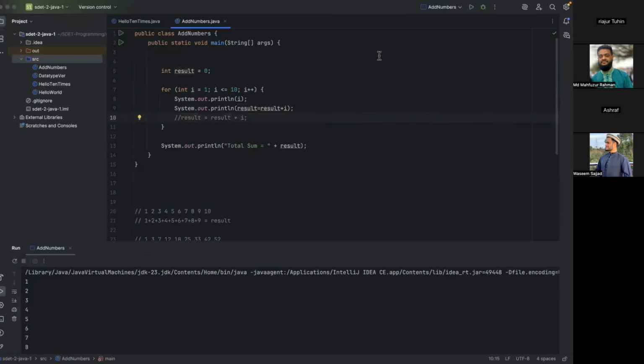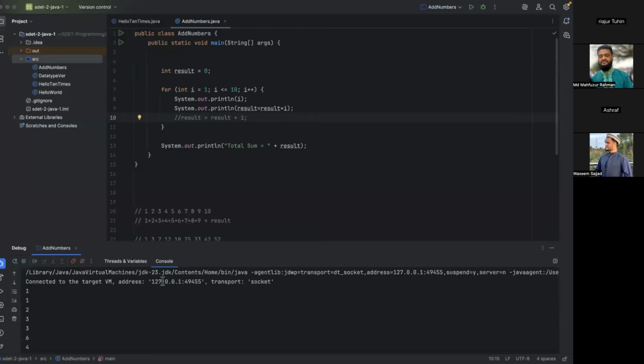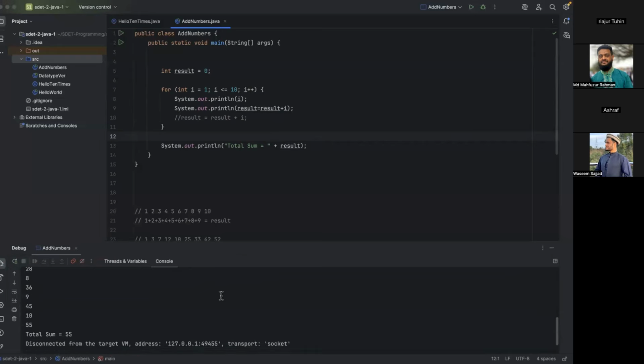comment out this one, okay? Now still there is a problem. So result equal to result plus 1, he said. So actually you can't put this right away like this. Let me run it. It will be easy for you and easy for me to make you understand. Okay, that error. It's fine. So we remove this line. So now what is happening? It is printing and your result will be printing here.